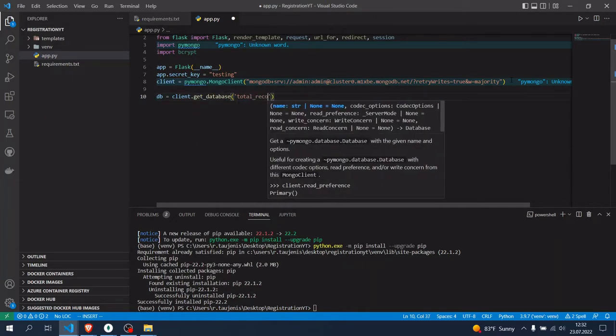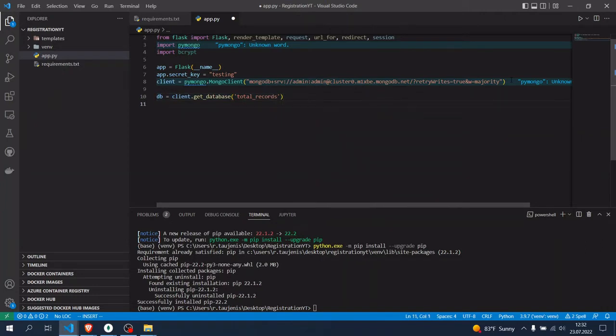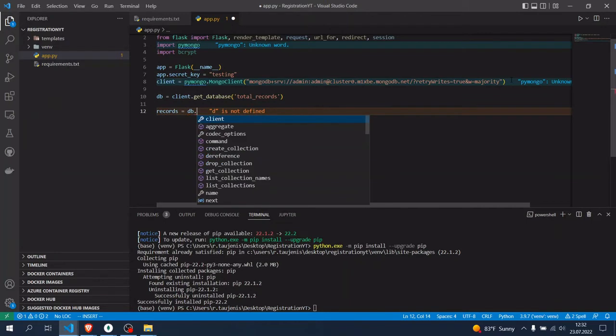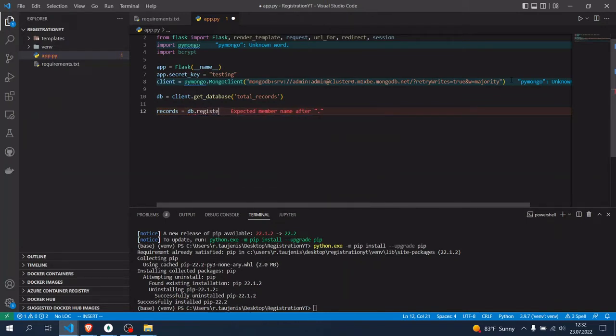So it's total records. You can name it whatever you please. And register. And then here it's going to be the end of the line.